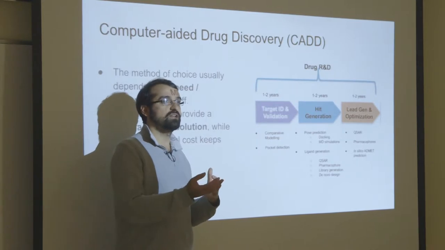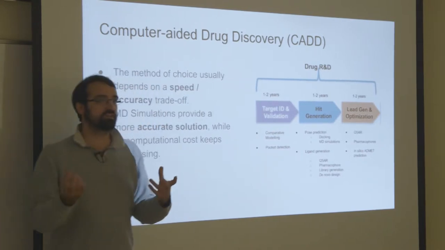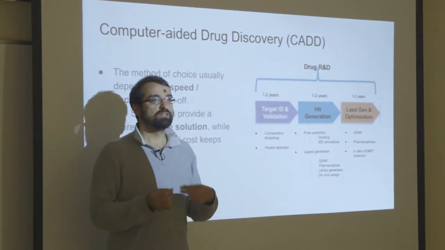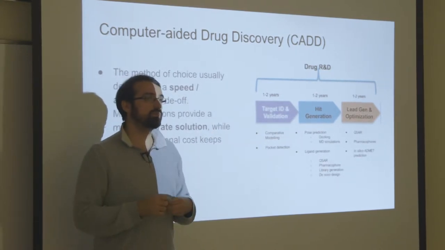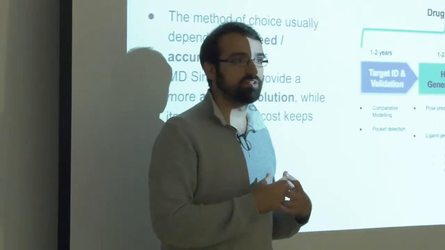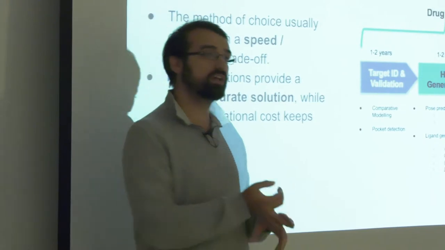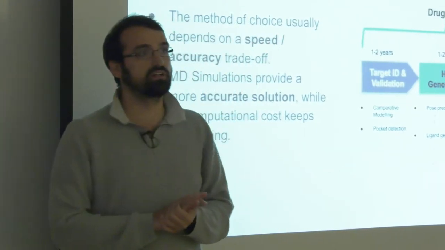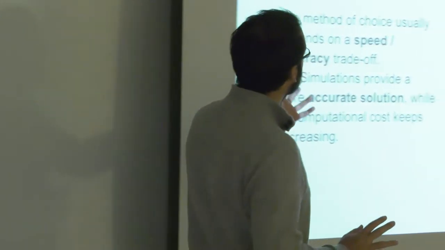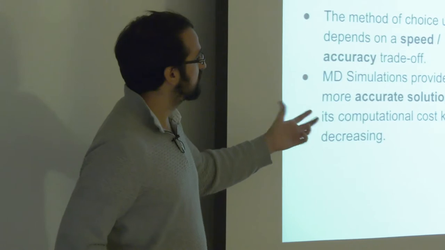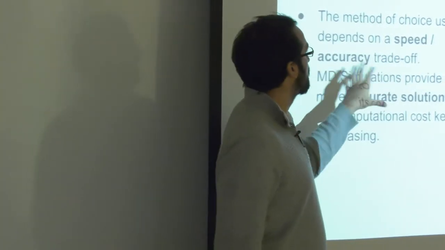Okay, when you go to the pharmacy and you get a drug, you have a pill or whatever is the means of application of that drug, but from the moment you take it until it reaches its target, it has its pathway, it passes through the body, it has lots of different interactions, and all these things can be predicted computationally or tested further ahead in animal studies and clinical trials. So the computational methods that we choose depend a lot on the speed-accuracy trade-off.